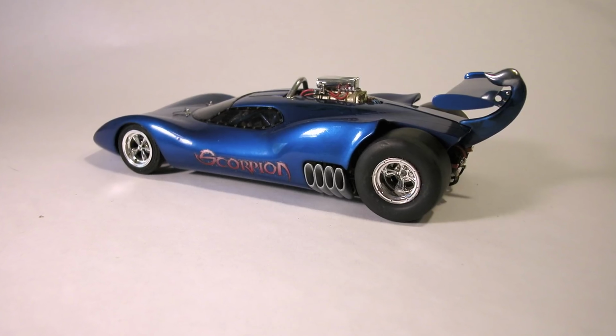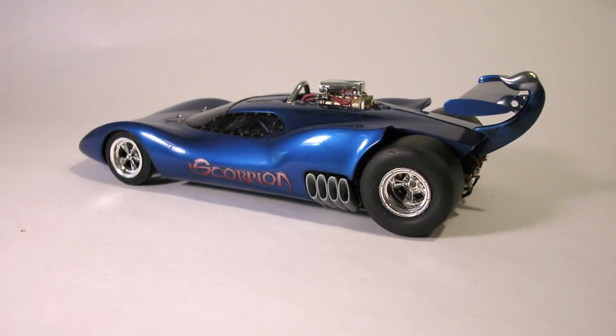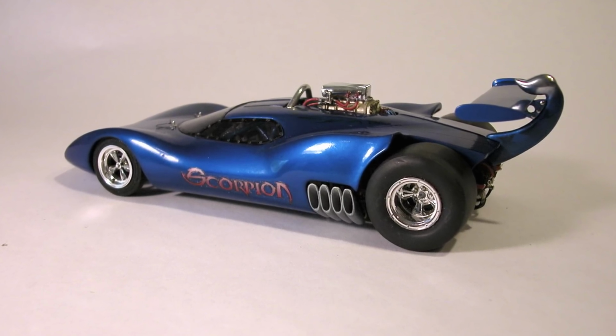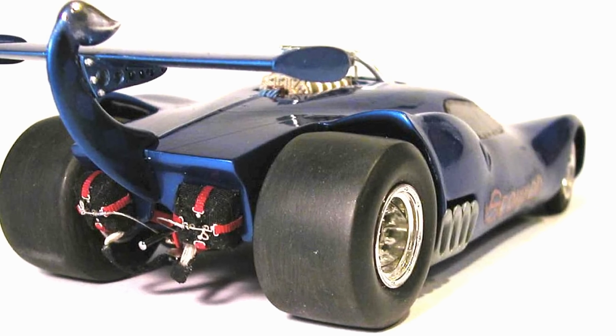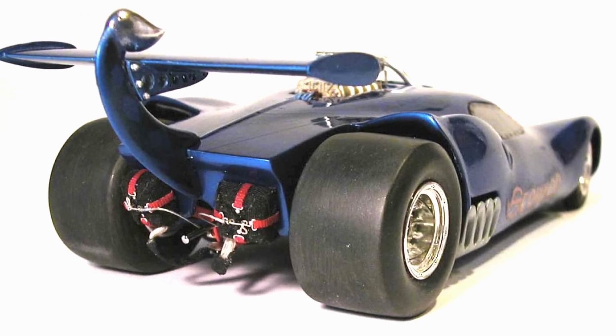So the Scorpion was a rebuild of a kit that I never finished, that I started building with my next door neighbor, Timmy Mulligan. His mom bought him the Scorpion and said, help Timmy build this. We didn't know what we were doing. We painted everything and then tried to glue it together. So Tester's paint and Tester's glue, they work great in one order, but not the one we tried. So we eventually gave up and it went in the parts box. And the little red injector lines floated around in my parts box for years. And I would always remember, I never finished that.